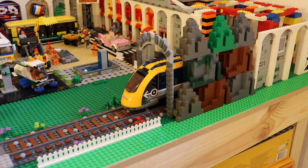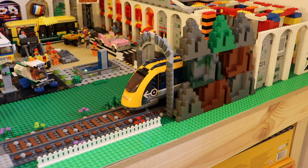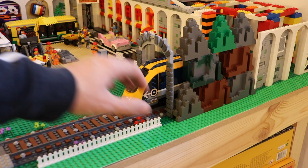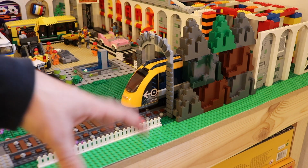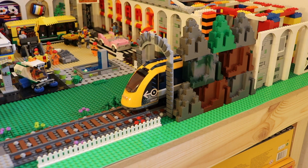And I do know it's not the same green as the base plates here, but I'm wondering if I should add a layer of plates, or maybe do something with some sort of mixing plates, smaller plates, having them in a random pattern up and down this to make it seem a little more like grass or natural ground cover or something like that. But we'll see how that goes. Of course, suggestions are more than welcome.